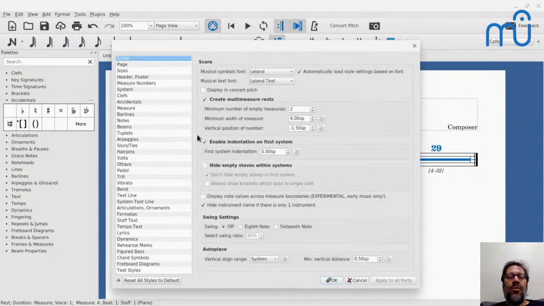But it does bother me that I can't remember, because we do have a style setting to control. Oh, it's on the main score page. That's where it actually is. Multi-measure rests. Create multi-measure rests, and this is what determines the position of the thing. So if I increase that, you see the multi-measure rest number got higher, and that's there so that in particular you can put it on the staff now, which didn't used to be possible.